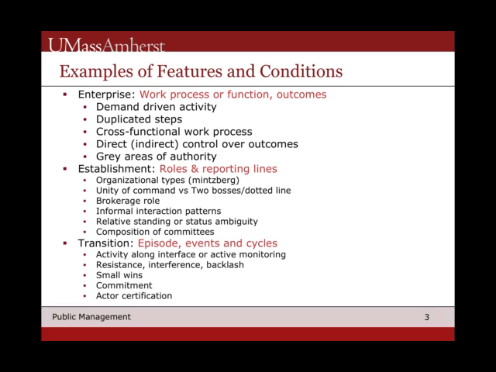When you have a cross-functional work process, you typically move over into some sort of establishment type conditions like dotted lines or two bosses. But simply identifying that there is a cross-functional work process leads you to be on the lookout for the way that might affect how work proceeds, and also what types of features might help you better control and coordinate activity in the cross-functional work process.